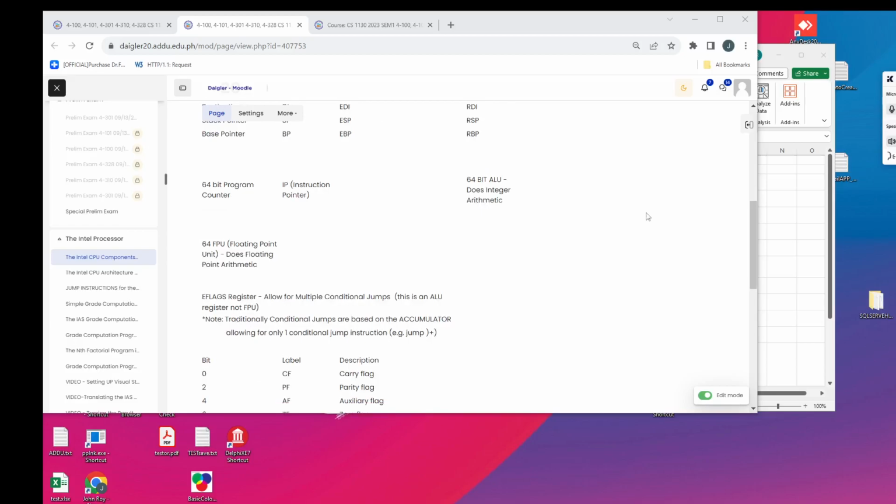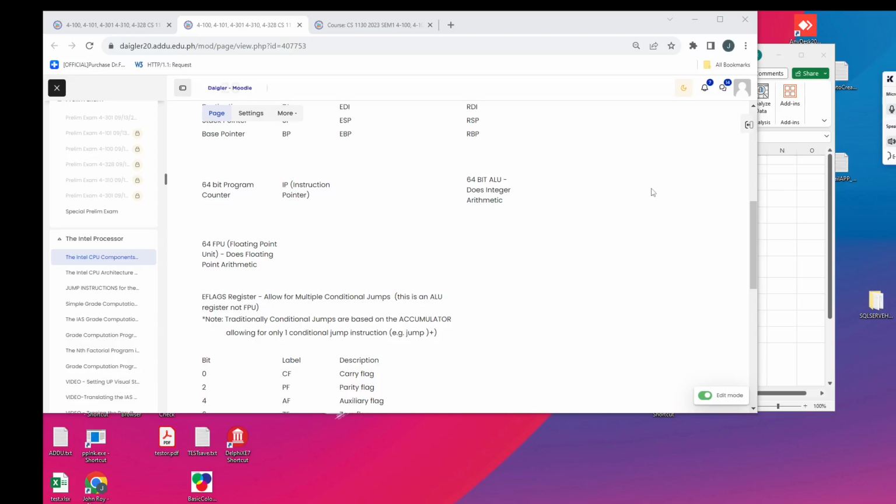Now, these two units are independent of each other, which means that the FPU has its own sets of registers, while the 64-bit ALU uses EAX, EBX, and so on, particularly EAX as the accumulator.